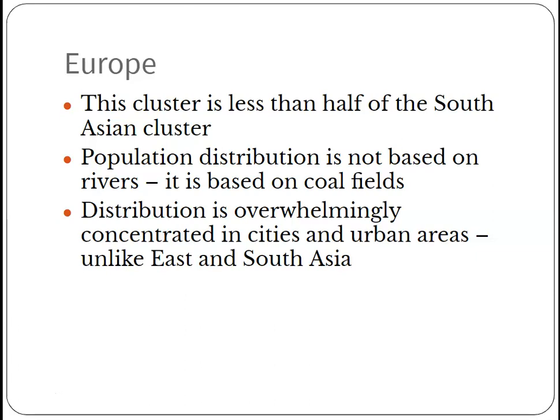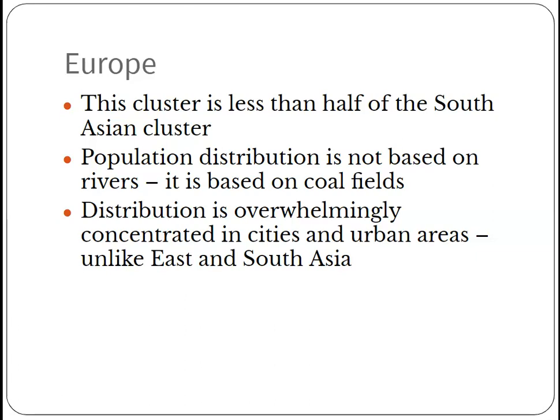And this is a direct response to the spread of the Industrial Revolution in the 1800s. As folks had more of a need for coal in order to power all of our steam engines and such, we had to open up new beds of coal, and so we see more of a spread moving, no, eastward, in response to that. Okay, so you see much more population movement on coal fields and not on rivers. So different than East Asia.